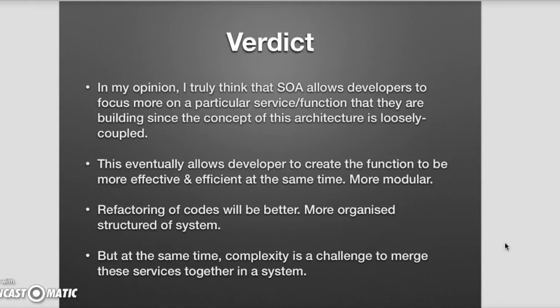So the verdict, in my opinion: I think SOA allows developers to focus more on building the particular service, since this architecture is loosely coupled. Eventually, the developers create these functions to be more effective and more efficient at the same time, and it can be more modular as well. Also, because of loose coupling, refactoring of all the code will be much better and more organized. I truly think that SOA is quite suitable when building a very big system where the services can be independent and can be joined easily. So, like I said, refactoring will be much easier.